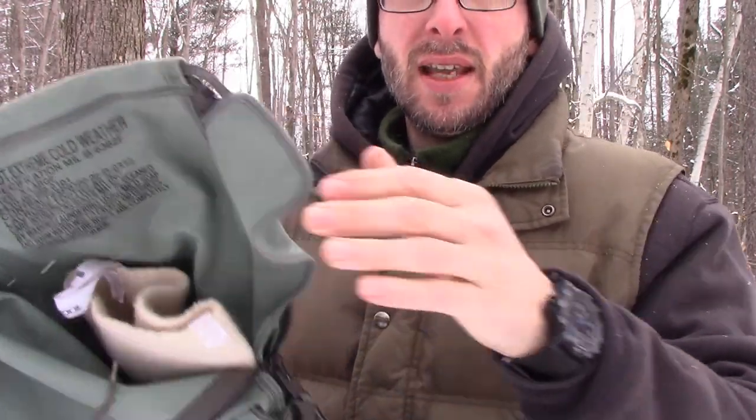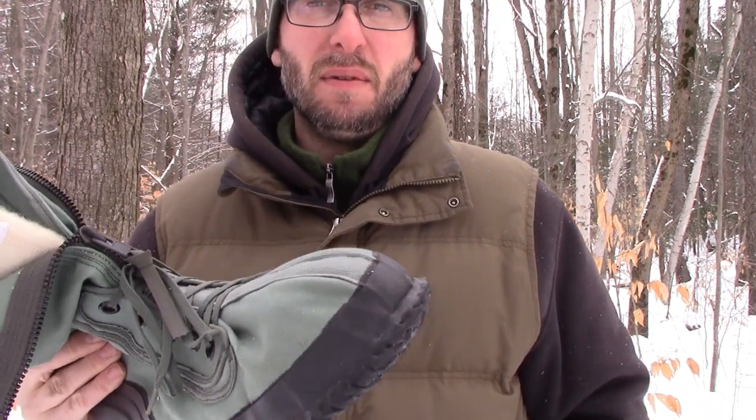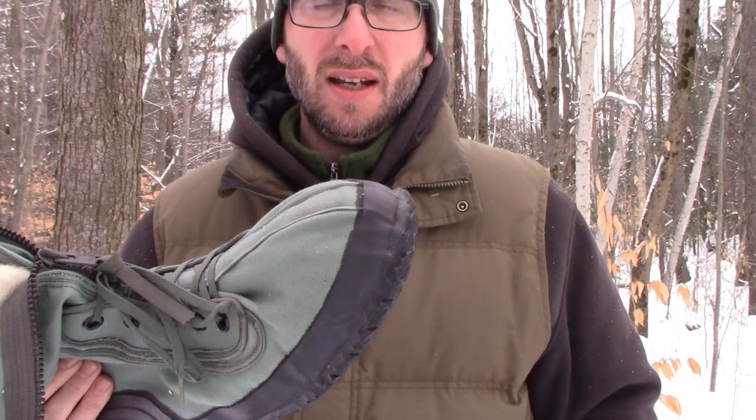So the idea on these is they are breathable canvas. You do not want these waterproofed, and this lets water vapor out of your foot system to keep you warm. So some of the principles of keeping your feet warm. The three major principles are: you need insulation. You do need more insulation under your feet in cold temperatures than on top of your feet.